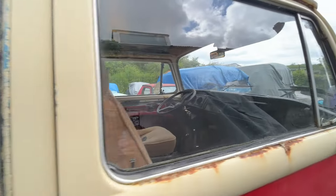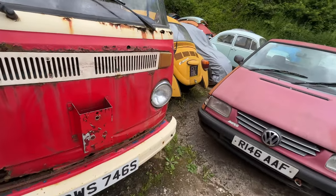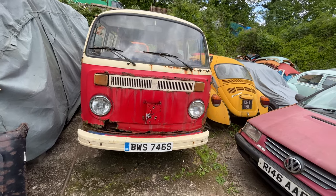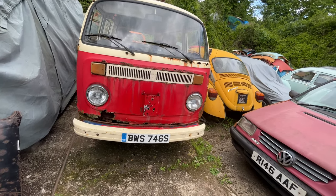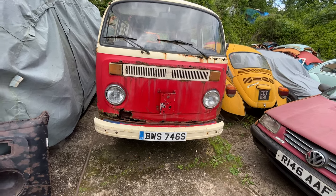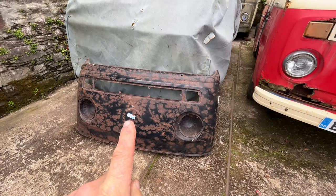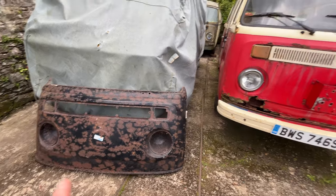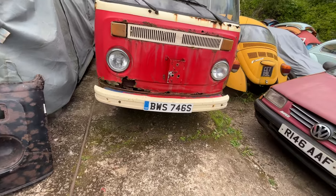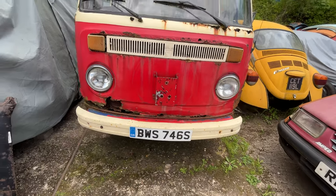Alright, start at the front and have a good yap about it. If you're interested I'll leave my email at the bottom. This came from a friend of mine, Ben, about three years ago — he's up in the Norwich area. This is how it arrived, and it also came with a replacement front panel. They're creeping up to £450 now, so that's included in the sale. So with the engine and the panel, you're laughing. I've just bolted the front bumper back on with two bolts and the number plate.